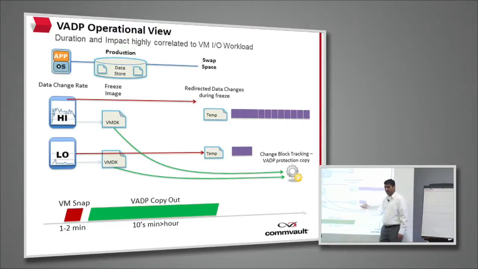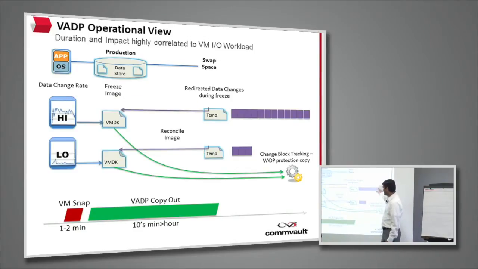If I'm a low impact VM, then the redo log file is not that big. Let's say it takes me about 30 minutes to create a backup copy. My VM has been quiesced for 30 minutes. I'm done with my backup. Then I go in and say, all right, VMware, go and delete the snapshot, unquiesce the virtual machine. What does VMware do when I say unquiesce it?